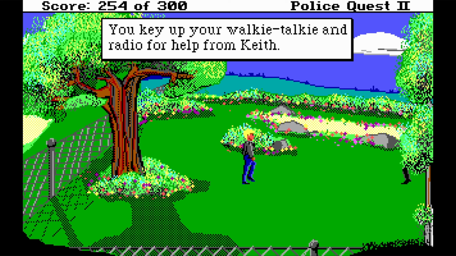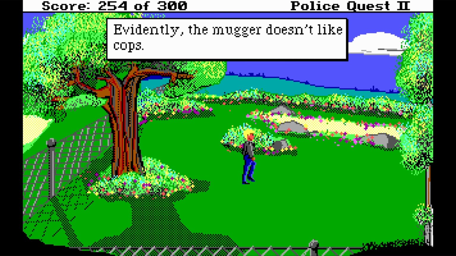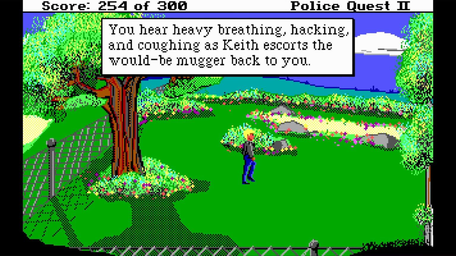You key up your walkie-talkie and radio for help from Keith. The man sees you using the walkie-talkie. It scares him, so he runs off. What is this walkthrough? Evidently, the mugger doesn't like cops. You hear heavy breathing, hacking, and coughing as Keith escorts the would-be mugger back to you.